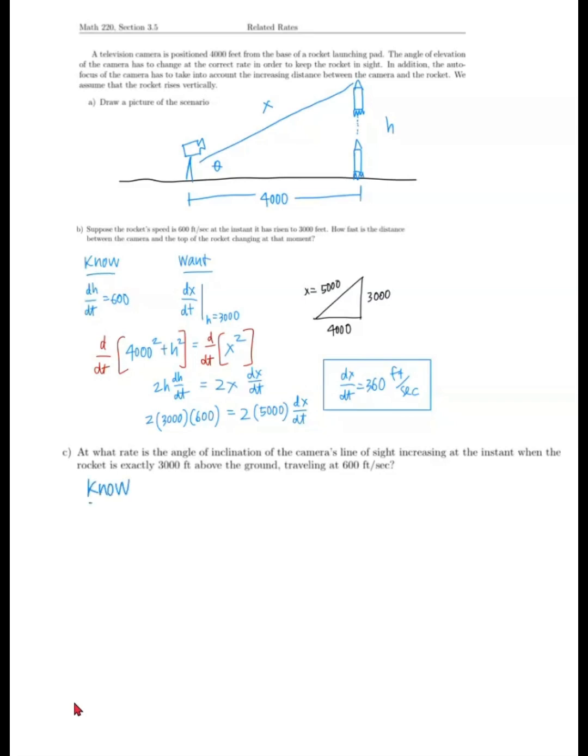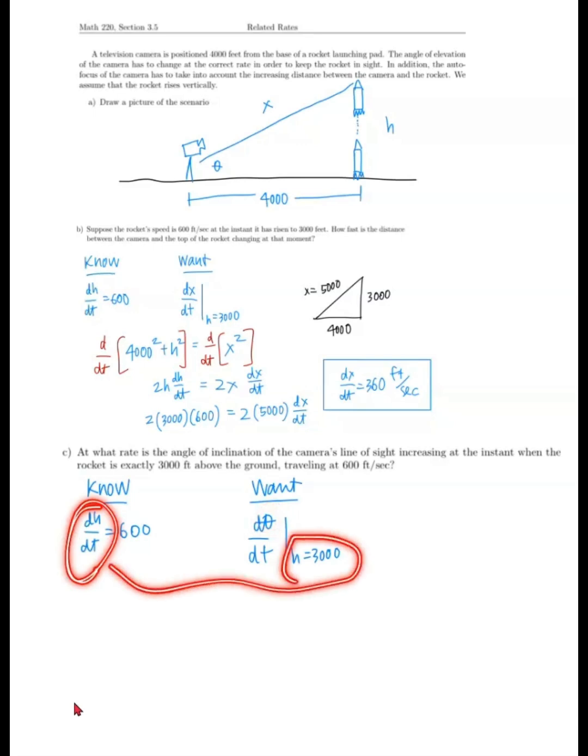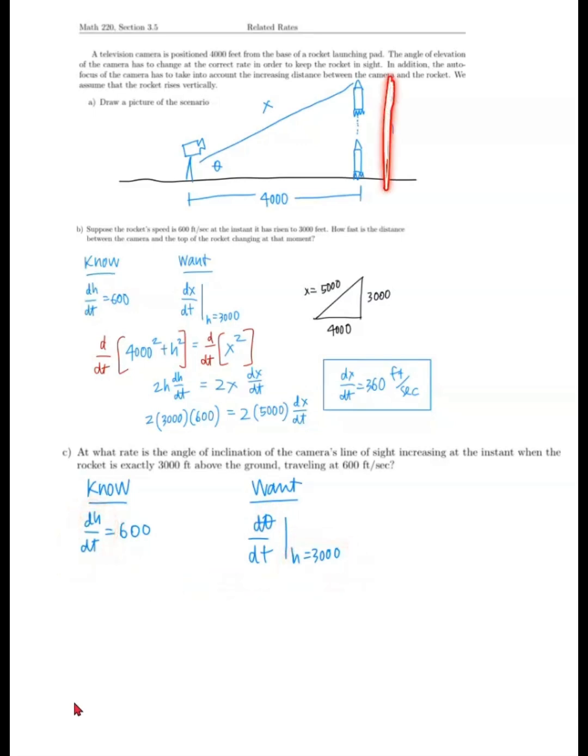How is the angle of elevation changing? So the things we know are pretty much the same story, but what we want is dθ/dt. How is that angle changing with respect to time when h equals 3,000? And we still know that dh/dt equals 600. Okay, so this time we need some formula that hopefully relates theta, the variable we're interested in knowing how it changes, with maybe some h's, because we know we have some information about h. So this is h, and this is theta here. Is there a way to relate these two things somehow?